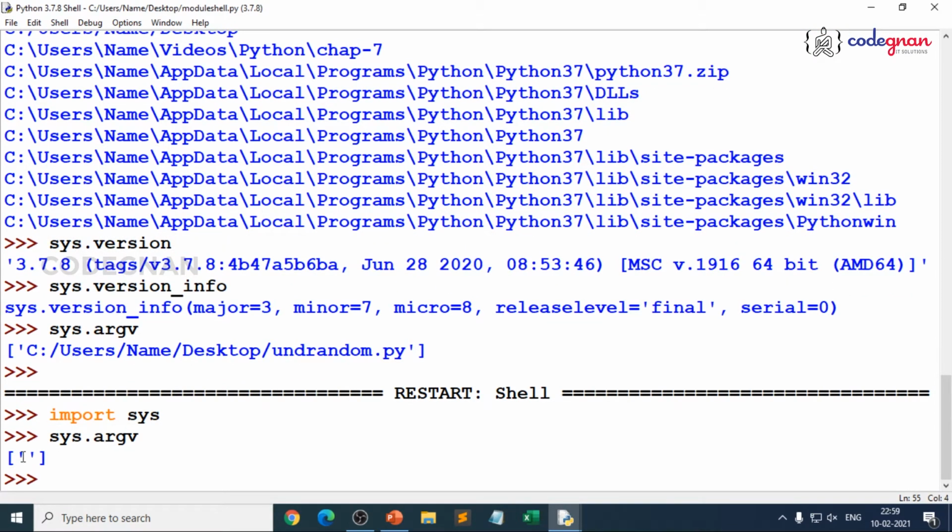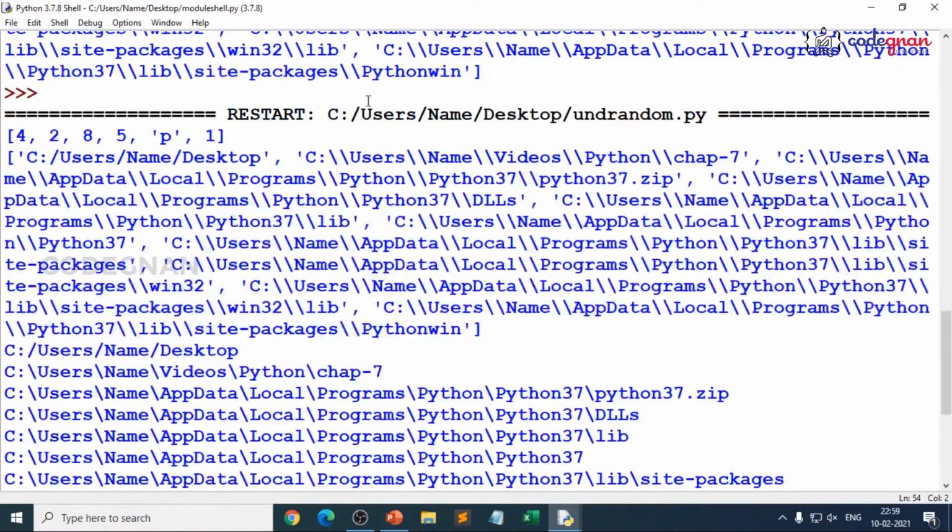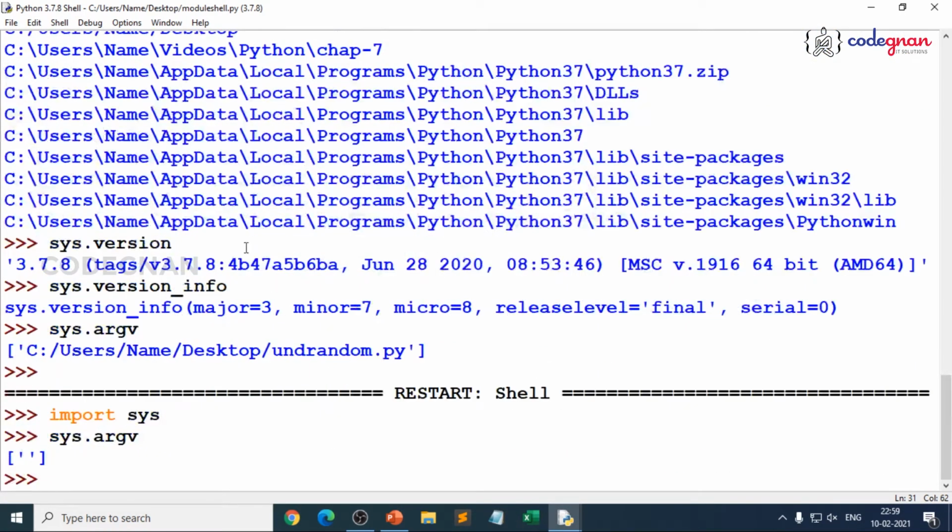Clearly you got an empty list here. Why? Because this shell is already running. You can see the same Python file is running when we asked for sys.version and sys.argv. So when I ask argv, you got the same Python path. But if you have restarted the shell, there is no file running over there, and that's why it gave you empty. No need to worry, when we go to command line arguments, we'll work on the same thing because it is very, very important. If I run from the command prompt, that Python path will be the first argument. That's where it gives you.